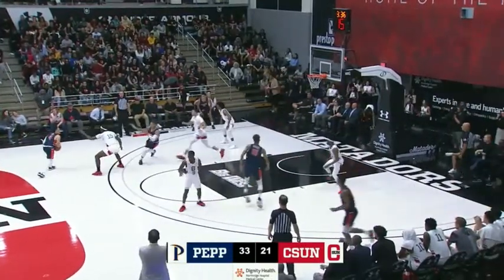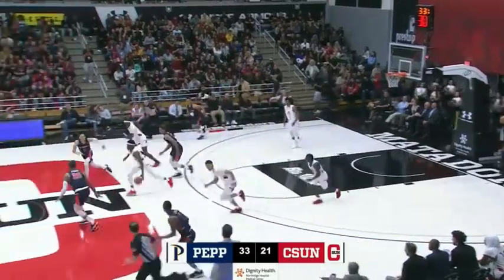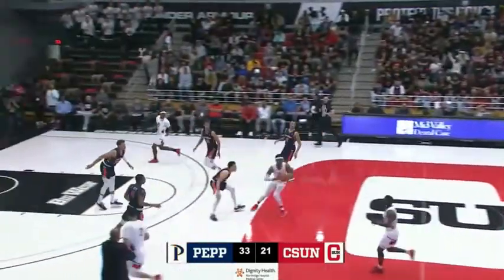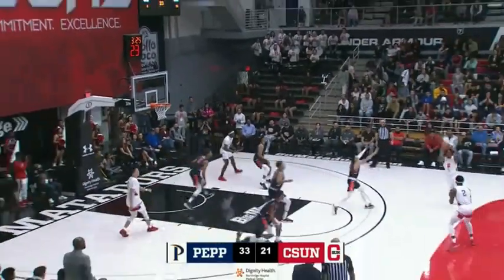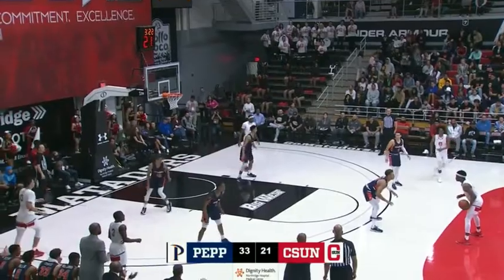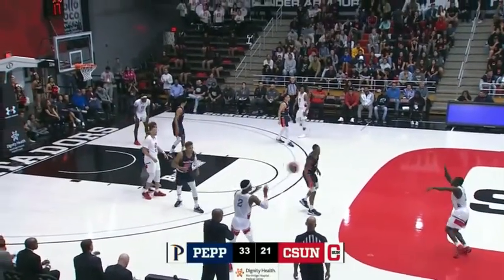Right of center, Edwards cycles it left. Angle left, Colby Ross for Pepperdine. Looking inside. Ladles it underneath, taken away by Harkless. Harkless slows up at midcourt, leaves for Gomez. Left corner, Coleman. Coleman swoops to the bucket. He'll kick out to the right side. Quick touch for Henderson. Now here's Harkless in front. Harkless loses the basketball, but it's run down by Gomez.